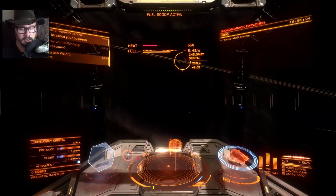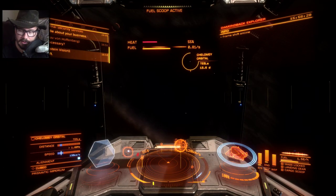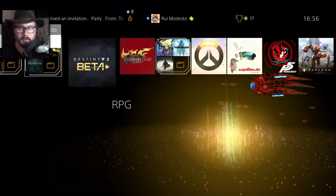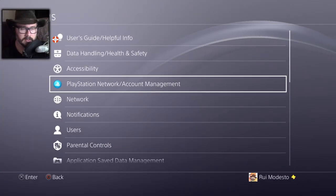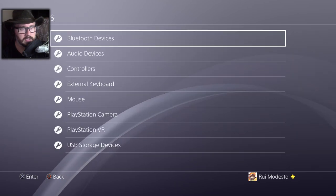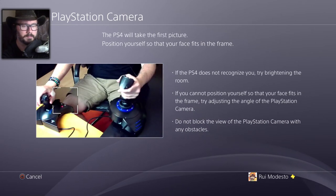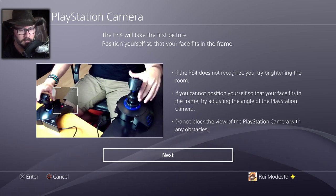Okay, so actually I can show you the stuff here. Let me... Where's the PlayStation button on this thing? Oh, it's here. So, I think if I go to settings, then devices, PlayStation camera, adjust. Okay. So, here's the joystick.